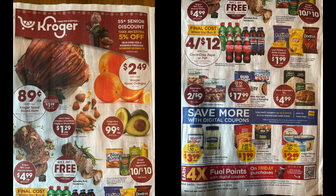Let's get into the Kroger ad preview starting on Wednesday. Hams are 89 cents a pound, limit two with an additional $25 purchase. You can also get the Cumberland Gap semi-boneless ham for $1.99 a pound. A four-pound bag of Kroger navel oranges is $2.49. Then $4.99 for the Angus 90% lean ground sirloin, $1.29 for fresh Tyson chicken drumsticks, thighs, or whole fryer chickens, and buy one get one free on boneless pork tenderloins. Avocados are 99 cents.